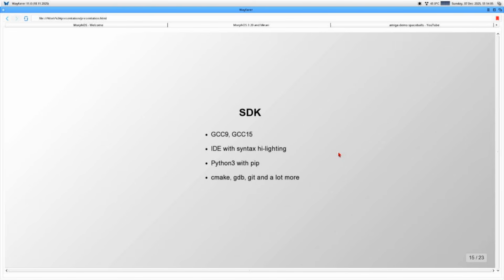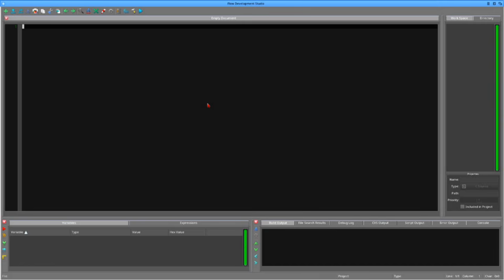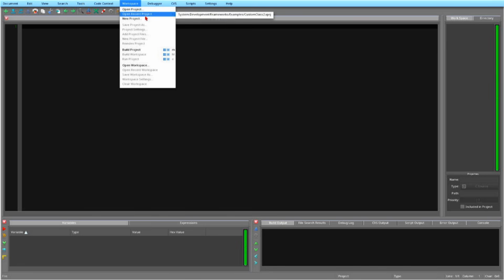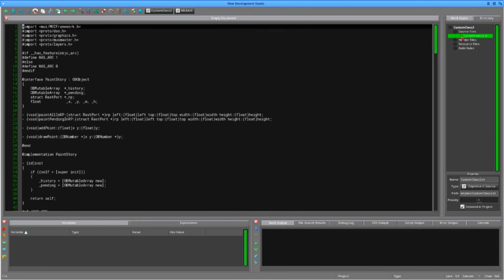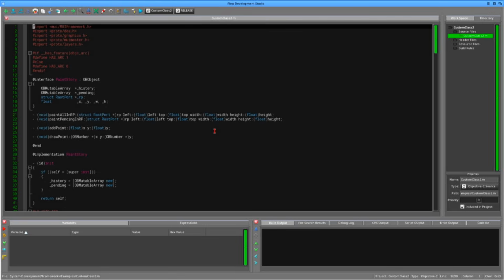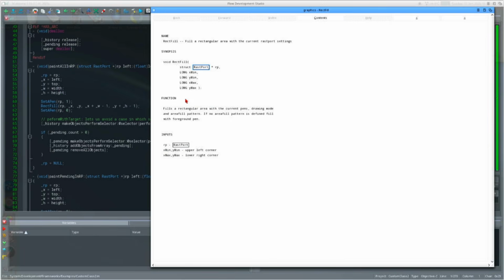There's an IDE with syntax highlighting, which I can show you. So yeah, if you're a programmer, it's quite handy. I actually spend a lot of time using this stuff. So I code on MorphOS when I can.